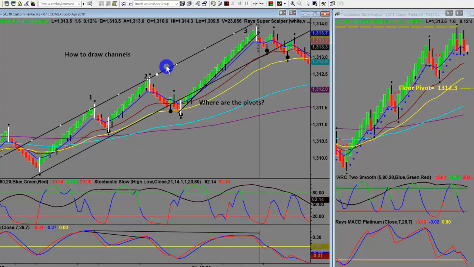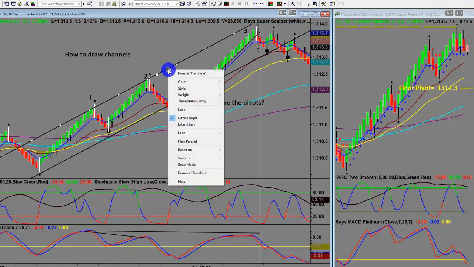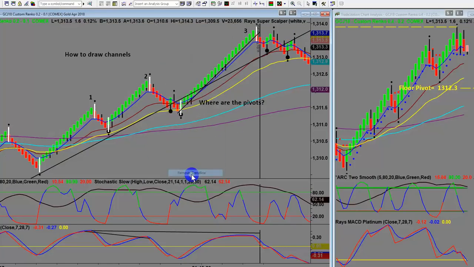When they're narrower, I prefer to have a much wider channel, because this tells me there's a good chance I'm going to get a bounce, but I may bounce off here and then continue. Now the other question before we move on and continue to talk about divergence was, what do I mean by micro trend lines? Now a micro trend line is a much smaller trend line.